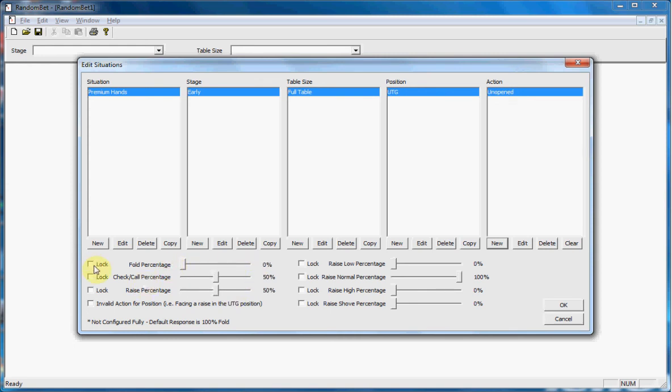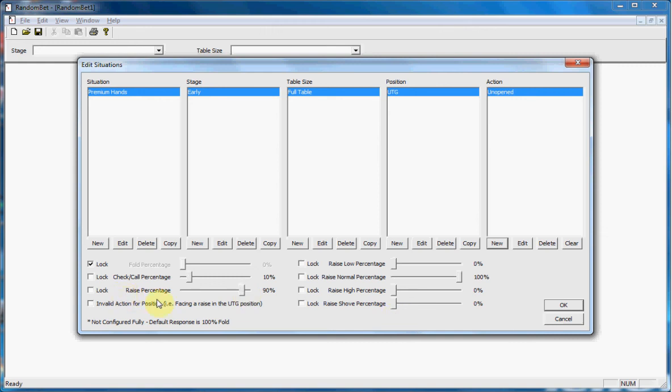Now there's this little lock over here because as you move a slider up, it removes evenly from the other two. So to stop that, you lock one so that now only these two operate. So we're going to raise a fair portion of the time. I'd say we'd probably raise 90% of the time. And you can use the arrow keys to minutely control it.